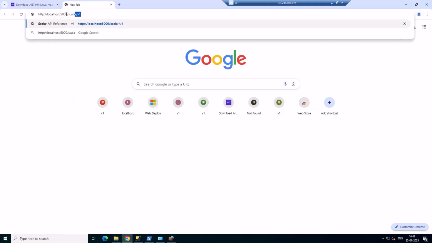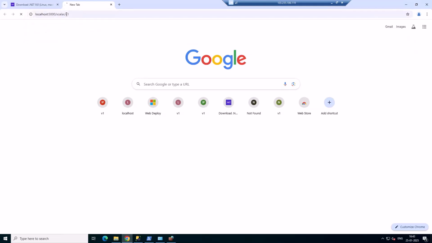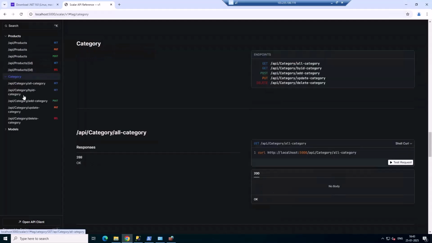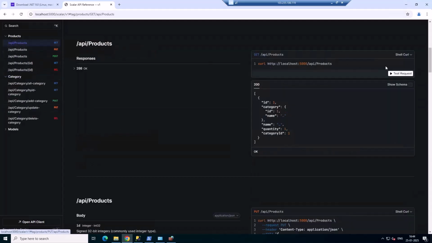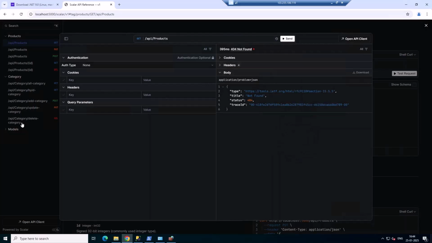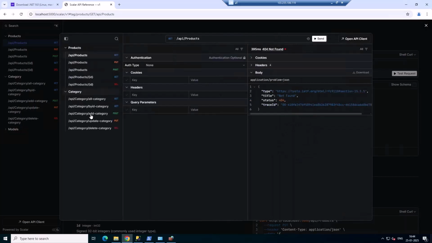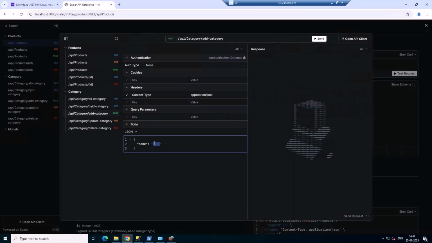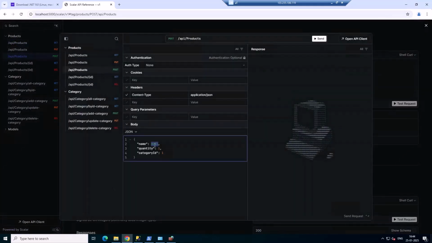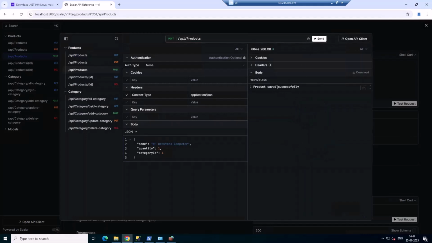Then we're going to have our Scalar and our version 1. And now we are in. So let's check to see. Let's go and add category, or we can even add or get product. When we have 404, it means we are connected. Let's go and add this from category. We're going to make a post, then send, and I can see we are in. Let's go and add product. And then we're also going to send this, and now also gone, right?